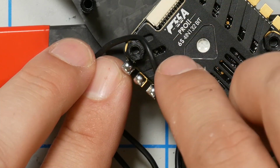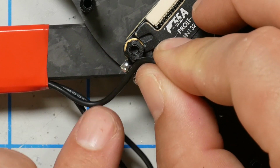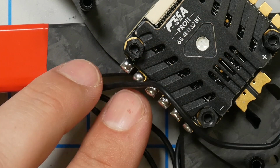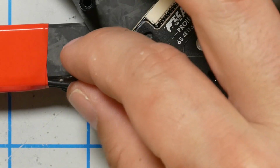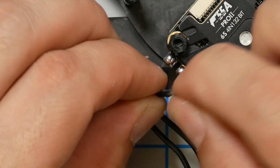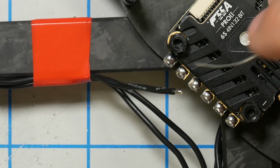Some people like to run their wires through the inside like this. I think that makes rework hard. Repairs are more difficult. It does keep the wiring neat, but some people say that it makes the wires heat up more. I don't really think that's a factor, but I'm just going to bring them up here from the outside. And because I'm cutting each one to length, I prefer to solder each one as I go, as opposed to cutting and stripping all of them and then soldering them all separately, even though that would be more efficient.